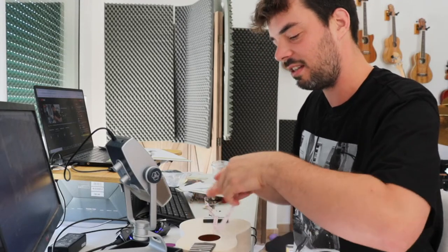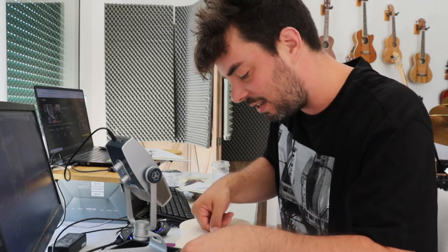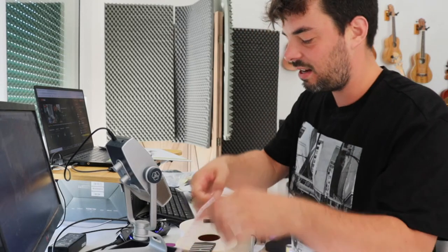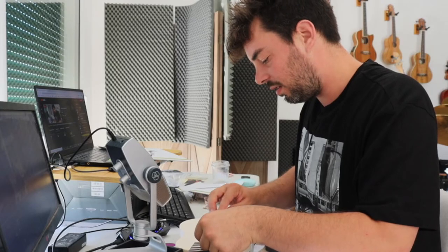Okay, centimeters, let's go. But I don't get it, because there's no zero. Why is there no zero when you start measuring? It should start at zero. Apparently this thing starts with one. So this is 17 and a half. And I need 17 and a half here. Oh, that's going to be weird though. Okay. I need 17 and a half here.